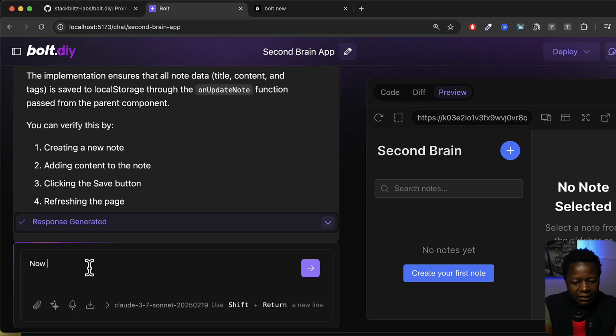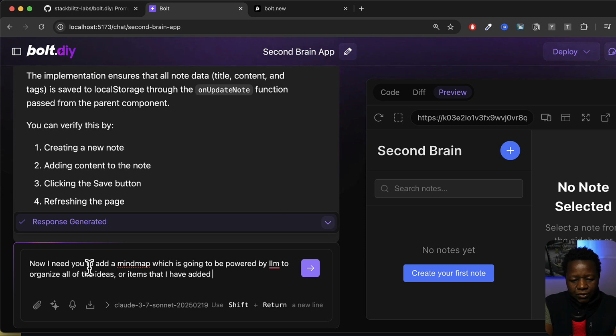Now, I need you to add a mind map, which is going to be powered by LLM to organize all of the ideas or items that I have added into the app.